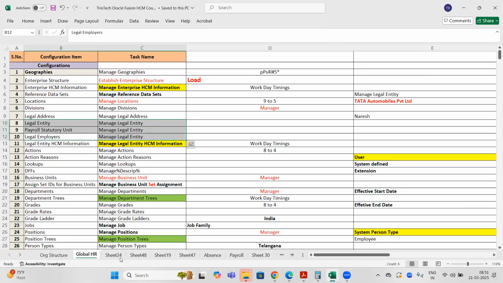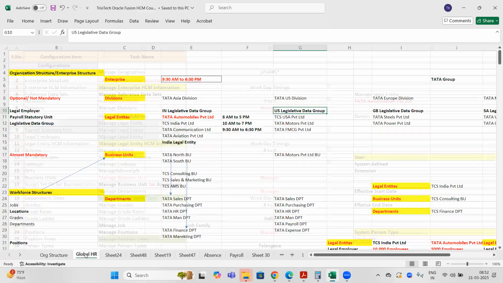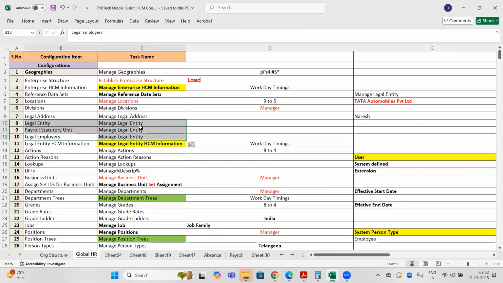Then, team, we have one more concept here, LDG. For every legal entity, I told you we have to map the LDGs, team. Here, after you define the legal entities, team, we have one more task available called Legal Entity HCM Information. For every legal entity, certain HR related information, certain HCM related information, we have to capture. Just as we have Enterprise HCM Information, we have Legal Entity HCM Information, team.